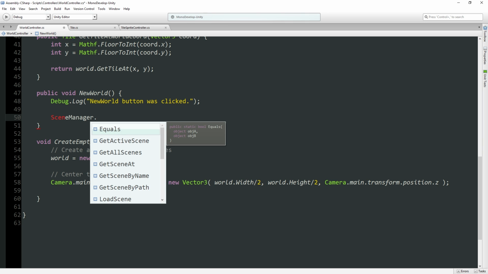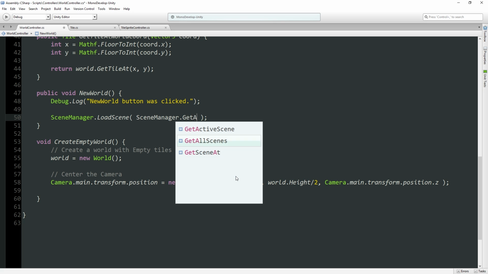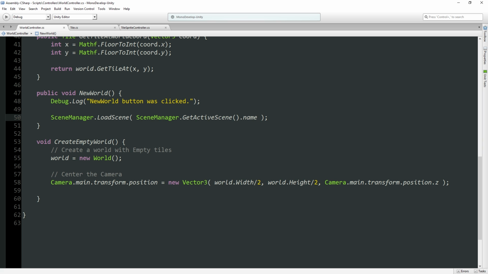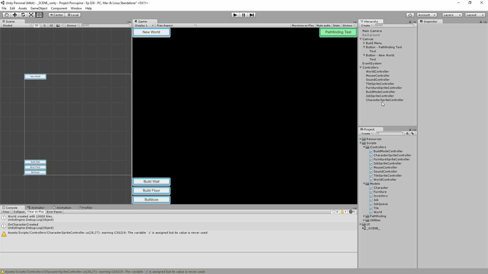scene manager dot load scene, and we have to give it a scene name specifically, or an int. Okay, a name or the integer index of the scene. We can get the name of the current scene very easily. We can go scene manager dot get active scene. This returns a scene object which has a name. So this will just reload whatever scene we're in, which will destroy all of our game objects, which will eliminate any references to our data models that are sitting in memory, which should cause them to be garbage collected. And then when the scene loads again, we get a whole new set of controllers, which will point to a completely fresh set of data.